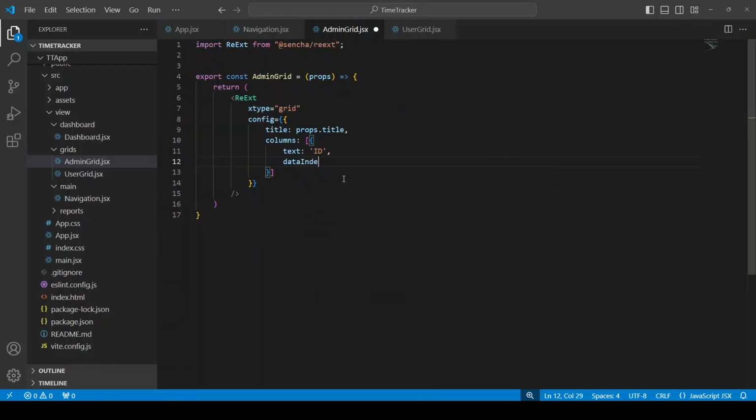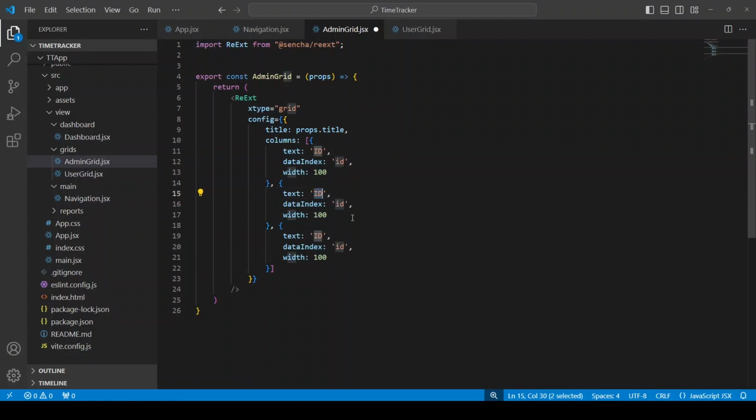I have to give it a data index to connect to the backend, and I have to give it a width or a flex value. Apart from that, I can add a lot more options that we will be talking about later on. But for now, let's add just a few columns just to get it ready for the next session. So let's say name and date. I'm gonna say name, it's a flex value, and date, it's also width.